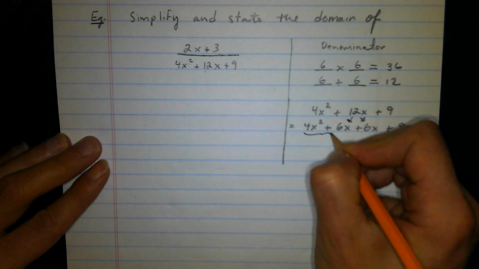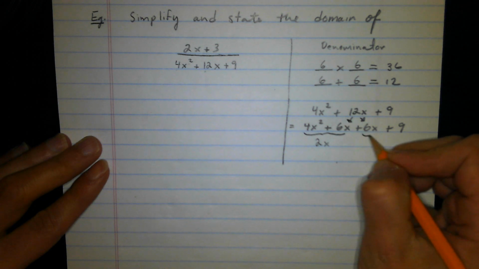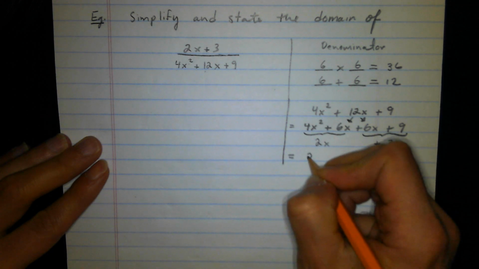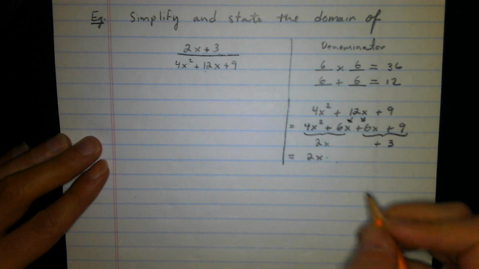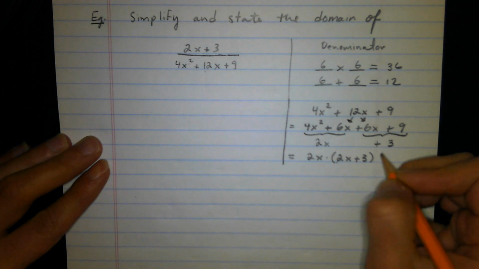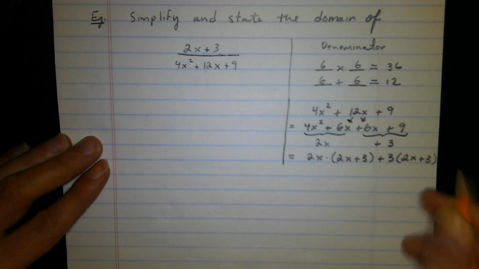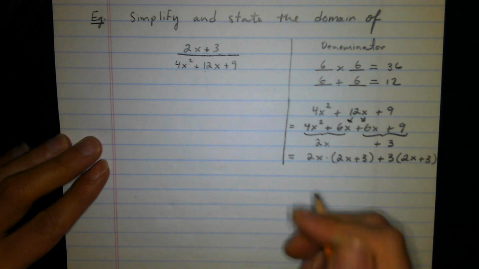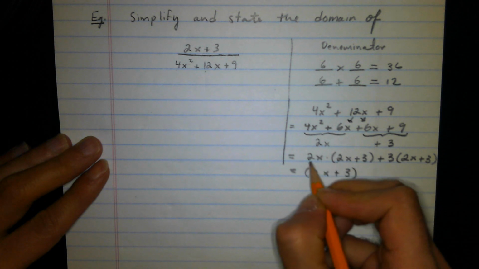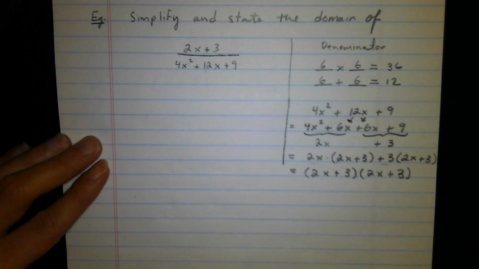All right, so looking at the first 2 terms, I can see my GCF is 2x. And then looking at these last 2 terms, I can see my GCF here is plus 3. So I'll factor a 2x out of the first 2 terms. And then I'll factor a plus 3 out of the second 2 terms. And now we've got the new GCF of 2x plus 3, which we can factor out. And that leaves behind a 2x plus 3 as our second factor, like so.